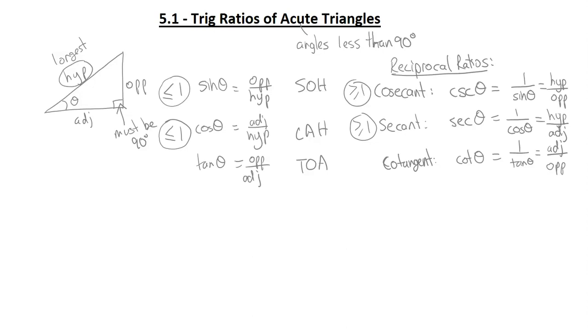I want to just note a few examples, but before I do that, I want us just to remember that we won't always have the angle down here. Sometimes we might have a triangle that has an angle up here. And if that's the case, just keep in mind that this becomes your adjacent side, this becomes your opposite side, and this becomes your hypotenuse.